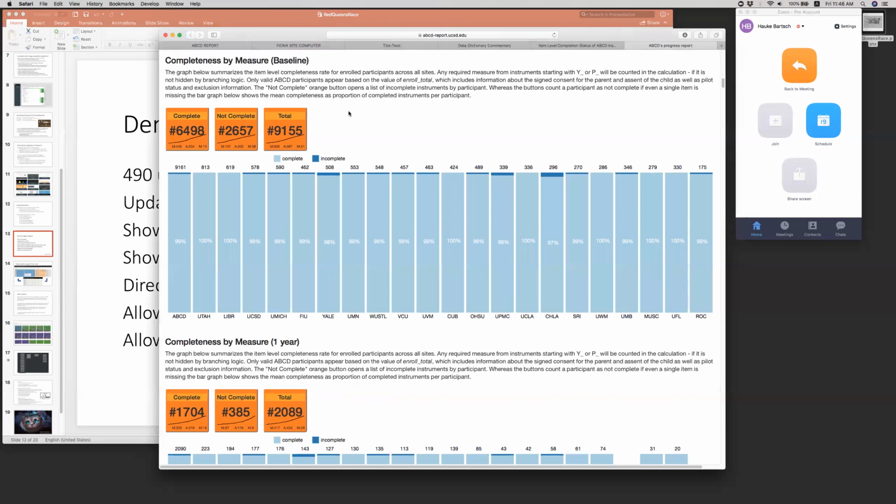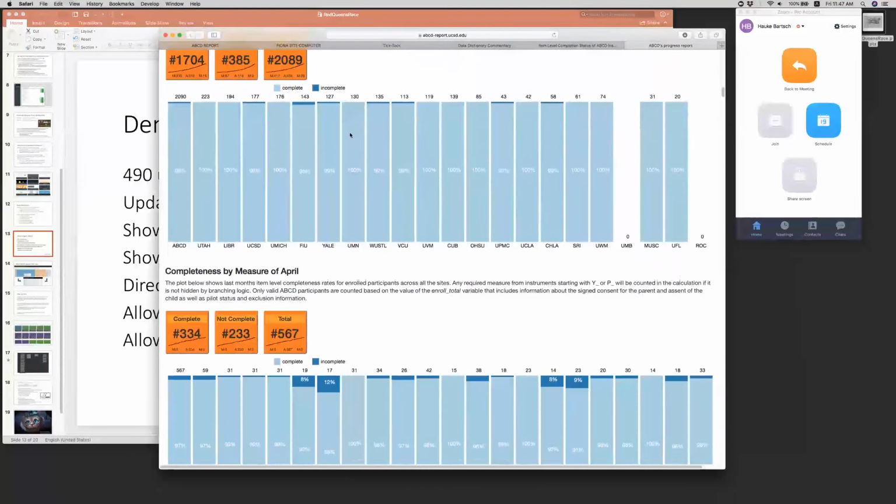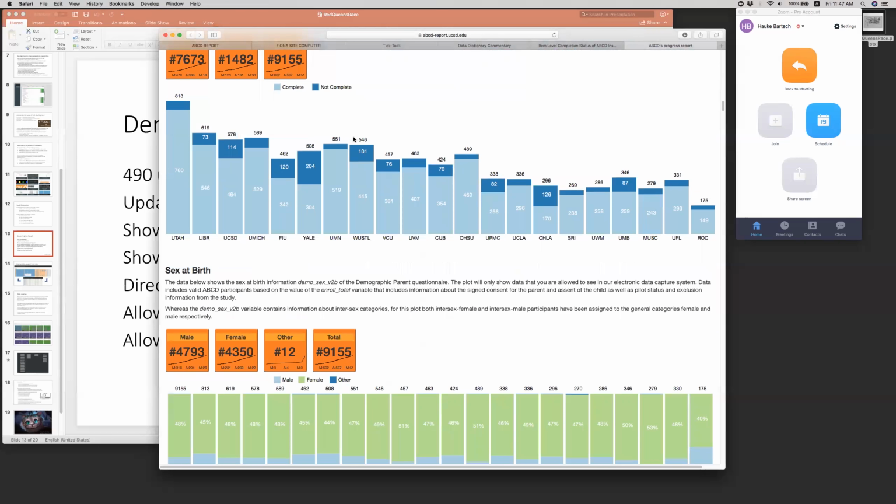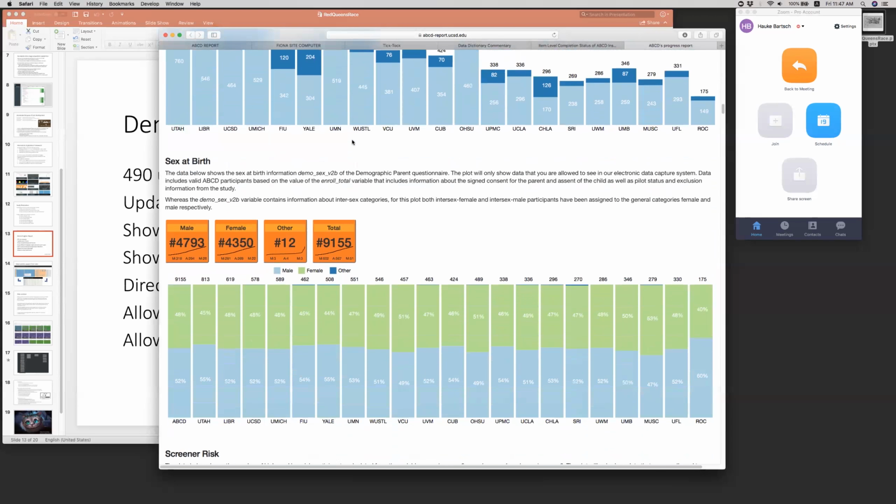You can see that these graphs follow basically a time axis in a normal project. So we always are worried first about do we get enough participants? And then secondly, we are worried about do we get all the data for all of the participants? And then if you go down, do we get current data, or is there any problem with those? There is a theme you can see here on these graphs.